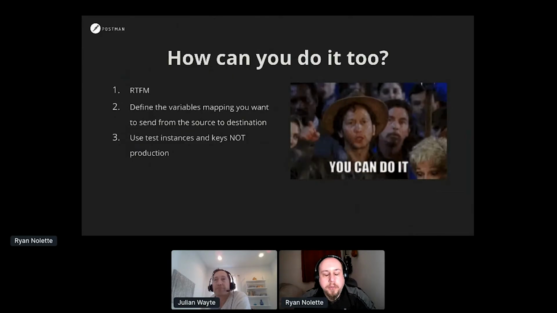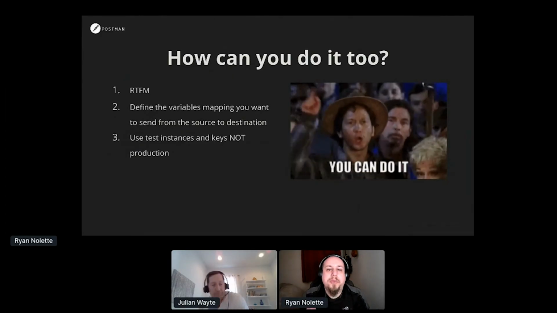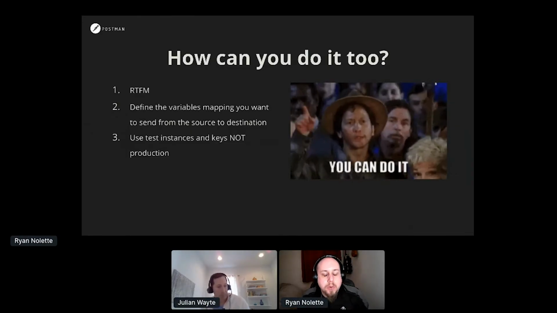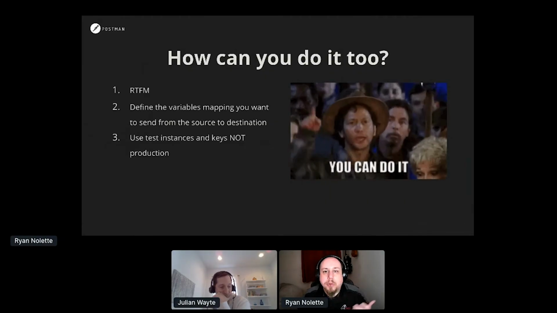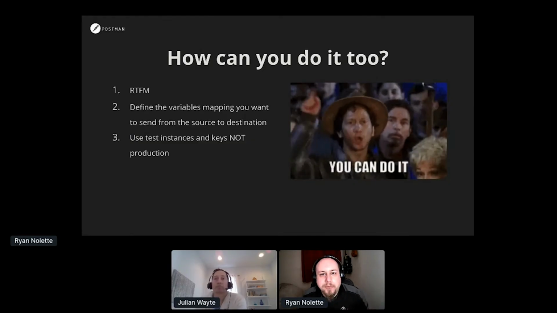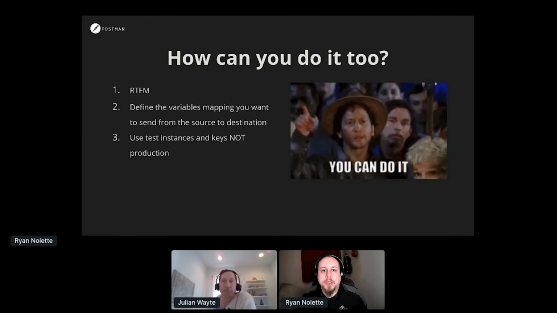Yeah, and thanks for that explanation, Julian, because one of the things that I really want to hammer in is how important that source data is for us as part of our incident response workflow. So what we want to show is how you can do it too. And as much as I hate to say it out loud, RTFM. How else are you going to understand how the different services work? So, you Google it and you're going to thank yourself later. Those 10, 15 minutes you spend reading some information before you start poking is going to save you a lot of time later on, even though it's nowhere near as fun as searching Stack Overflow for things that don't work.